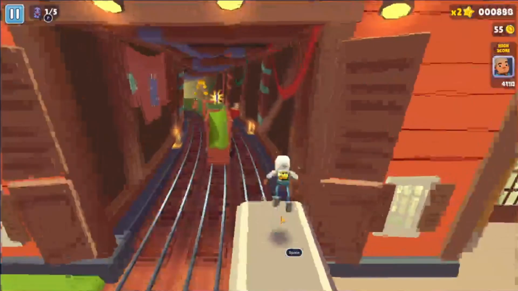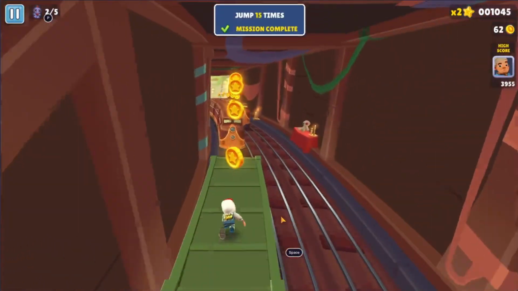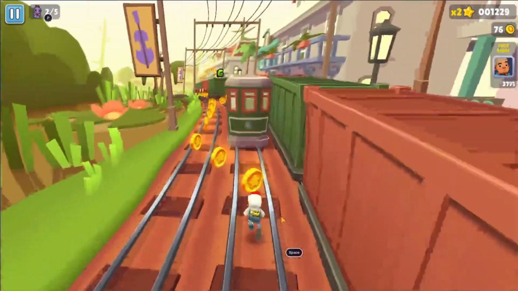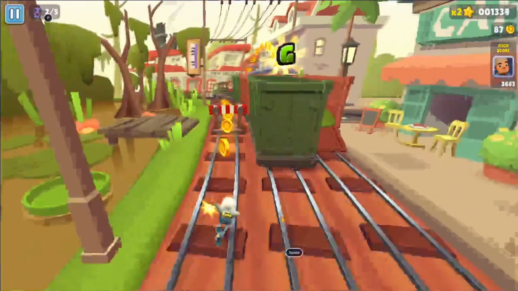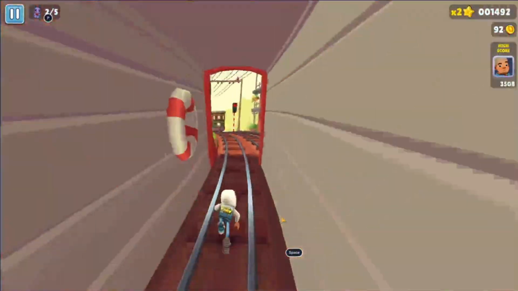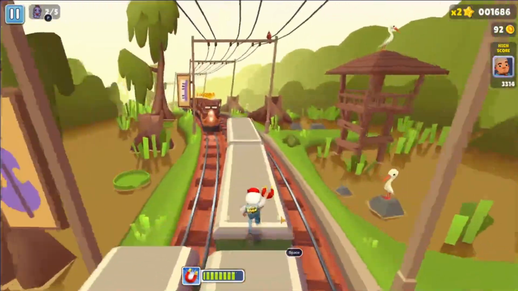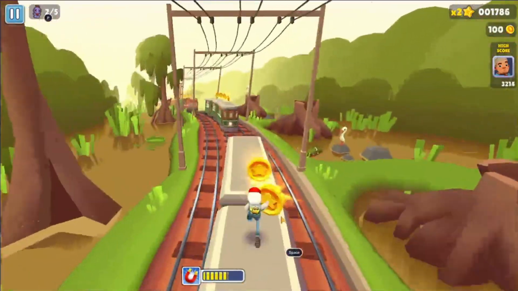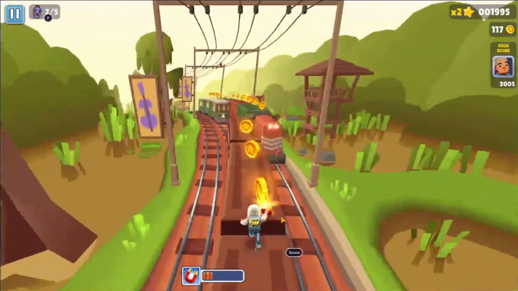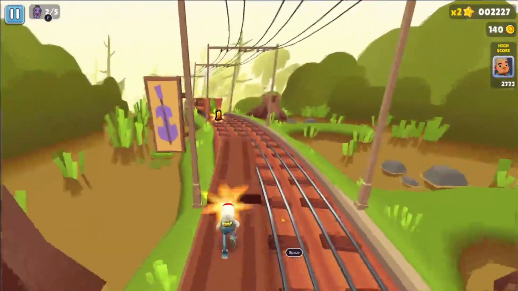So, Jake is just basically running for his life, and this game is really iconic, and I just completed a mission. Jump 15 times. Alright, well, that's pretty cool. So, we're basically just being chased by a guard right now, and I'm just going to see how long I can survive throughout this series. So, oh, we just picked up a magnet, which is one of our special abilities. So, I'm actually playing this through an emulator, which is just an Android emulator.